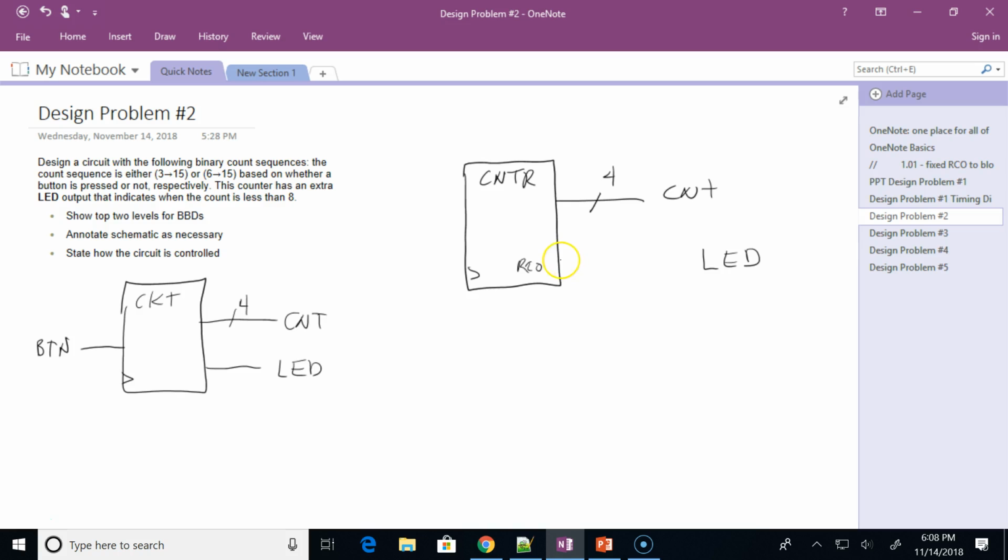And just like the last problem, I'm going to feed that RCO around to the load input, and it's going to load. Actually, I need to turn this up on, so it's always counting up, which I forgot to do in the last problem, by the way. Okay, maybe I can go fix that.